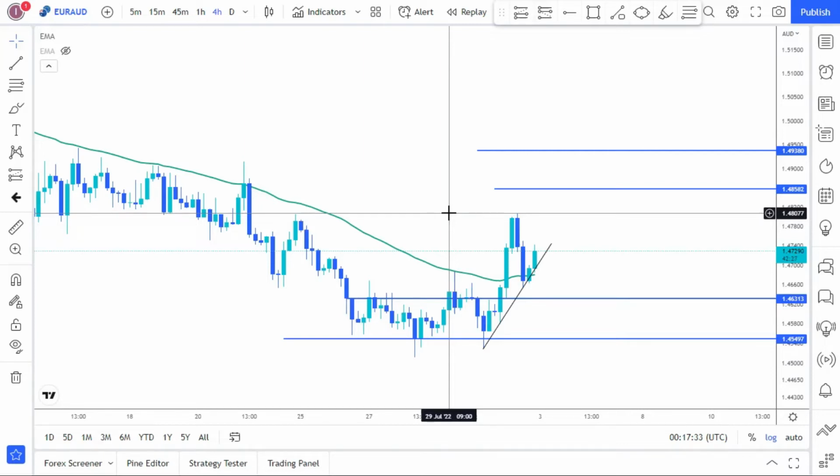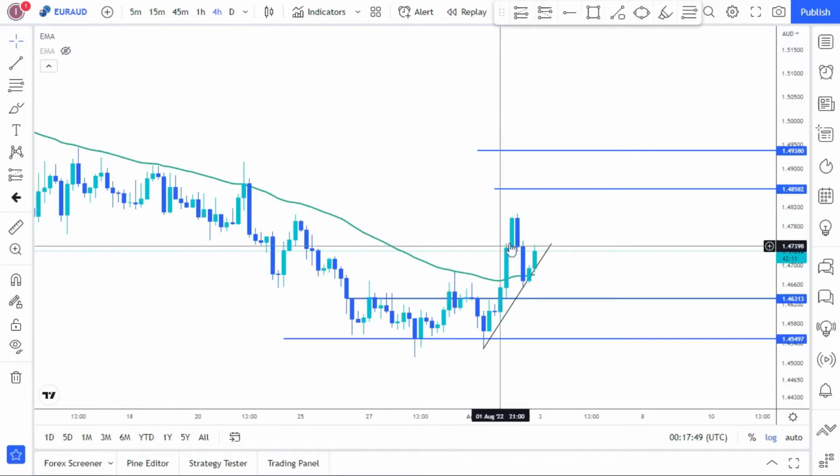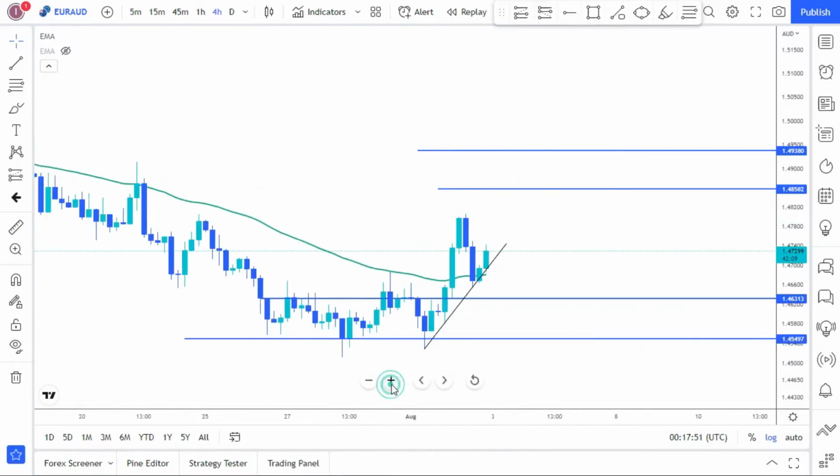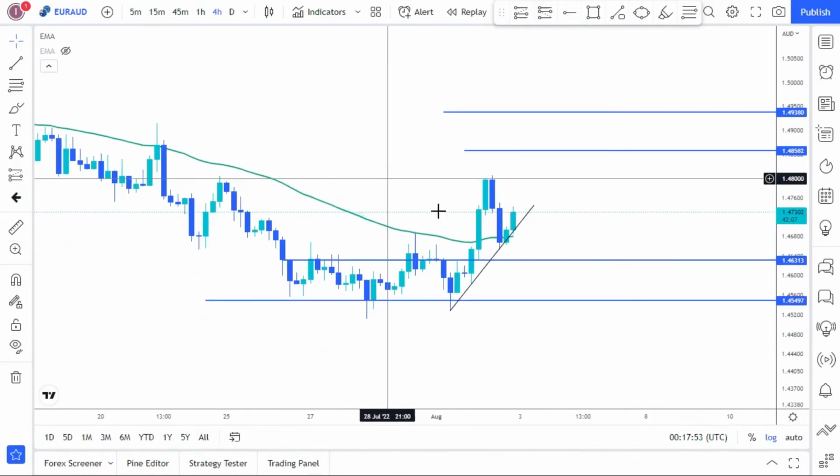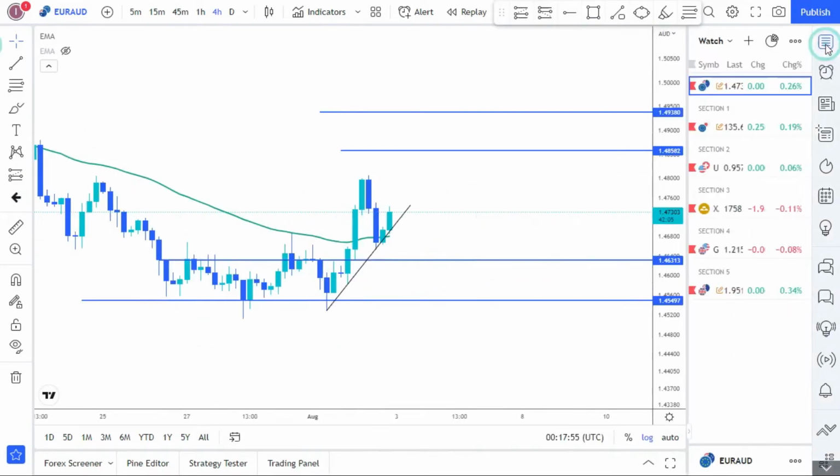So it took me 2 days to get a trade here. Yesterday I was not on trade, Friday I was not on trade, but today I got a trade. So if this pair can give me just 200 pips this week, it's okay. For a beginner trader, you do well to take note of this. So I'll look at one more pair and then we're done for the day.